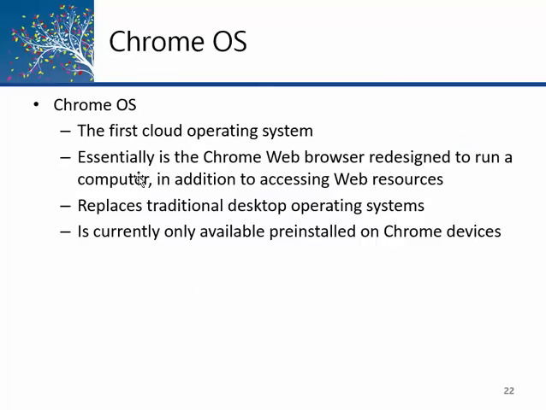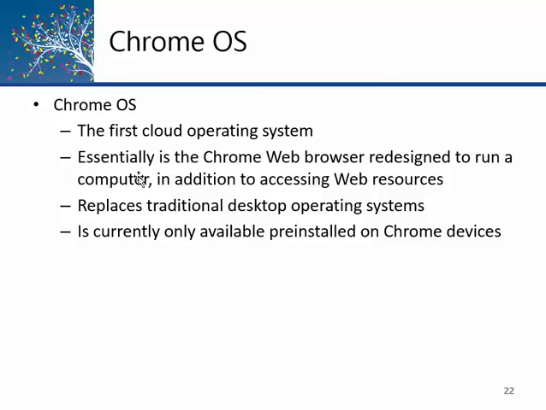Chrome OS, this is an idea that Google's using, where we've got a laptop, and the premise, the idea behind this, is that most of what I'm doing on this laptop is accessing data and programs that are available on the cloud. So as long as I've got a CPU and a little bit of memory and a network connection, then really what I want to do is manipulate cloud stuff.